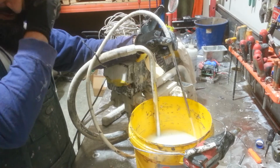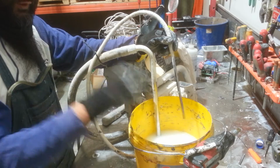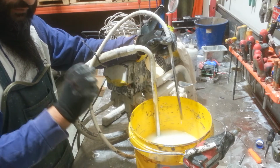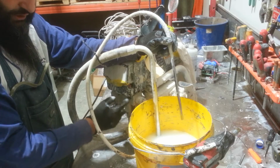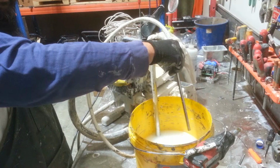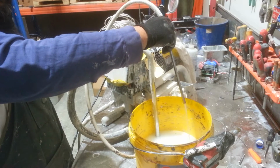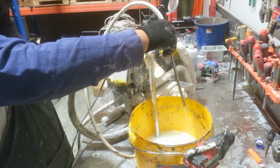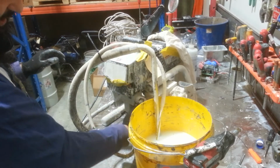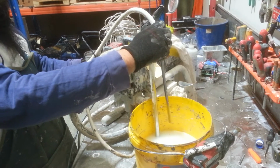Now, in the prime position, I need a continuous stream, so I can't have it going on and off, on and off, on and off. On and off indicates that there is still a blockage in the pump, whether it's in the inlet valve or the outlet valve. So that's nice and steady. Switch it over to spray. Goes to the back. And this should completely stop now.